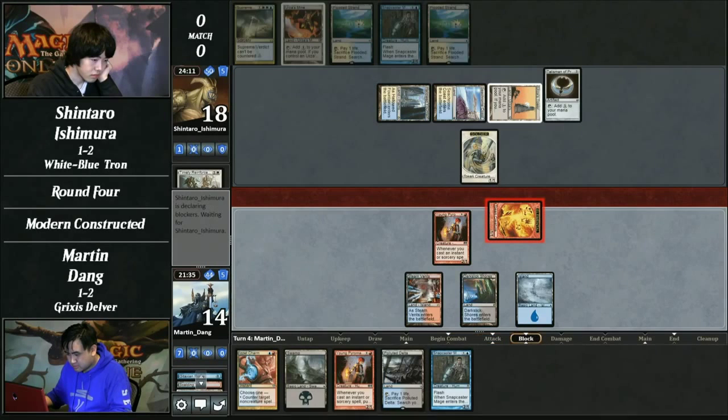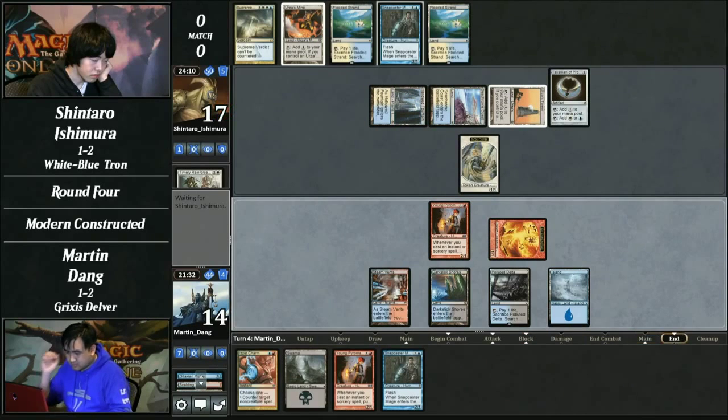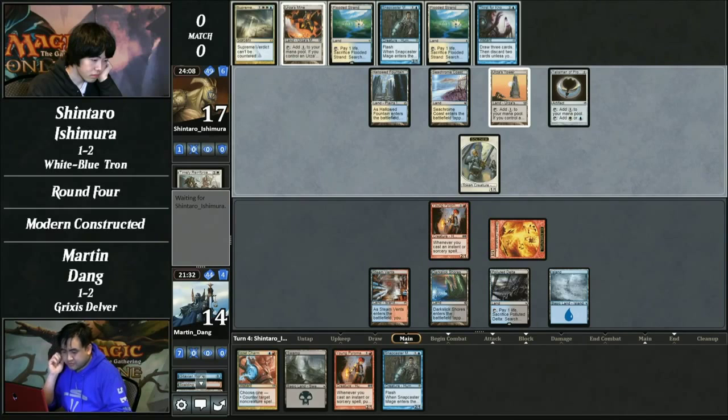And then he'll have Snapcaster Mage at the ready to either bring back the Verdict or Timely Reinforcements, or should he draw another spell that he wants later on. So a lot of good options for Shintaro. And Thirst for Knowledge is a great draw.